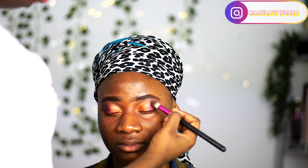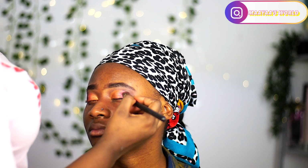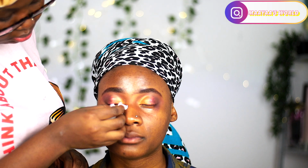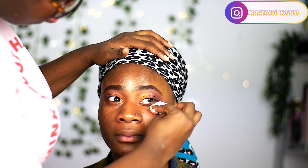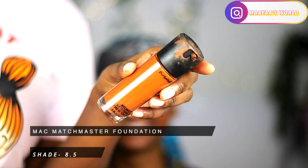But as you can see right now, I'm going in with my Makeup Obsession palette. I'm so obsessed with this palette now. I love the pigmentation in there. I just used the twist in there just to blend everything up on the eyeshadow. And now I'm just cleaning her face.